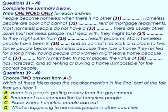There are related problems that often result in a person becoming homeless. Many homeless people have a drug addiction. They are either homeless because they spend their money on drugs, or they have become addicted to drugs because they are homeless. A high percentage of homeless people have mental health problems and find it difficult to make the decisions about their lives that most people can make. A number of homeless people are ex-prisoners. When they are released from prison, it is very difficult to find a job and a place to live.